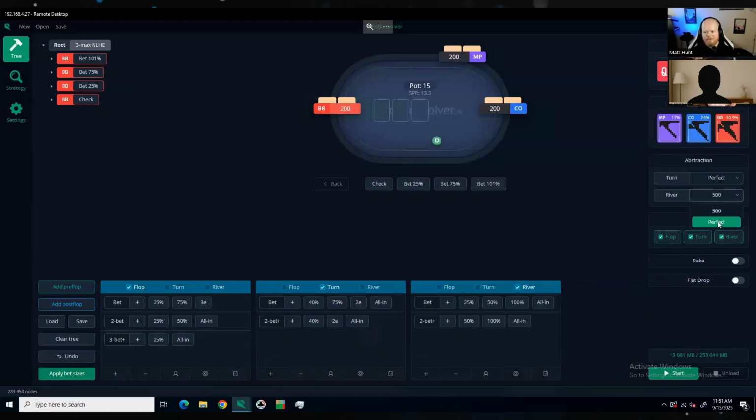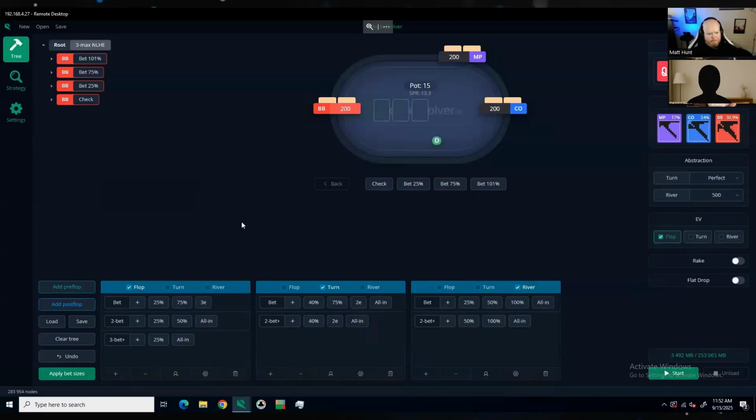And if I do the most extreme version, look at this. This is more than a terabyte, right? From perfect with all the EVs. And this is just with a three-way sim. So it's probably completely unnecessary to go for the turn and river EVs here, but you can save the flop EVs without a big change. You can see it only added a small amount here. So this is kind of what we can go with, I think, for now.